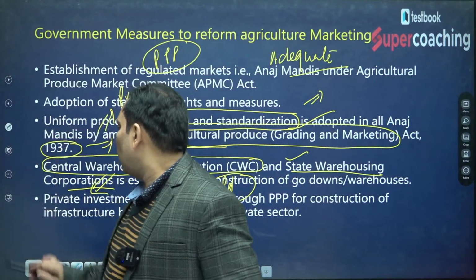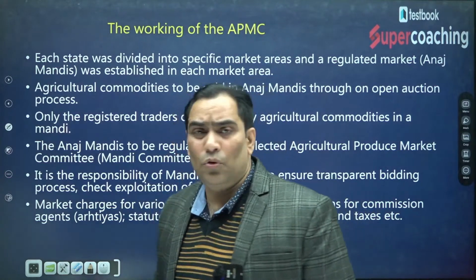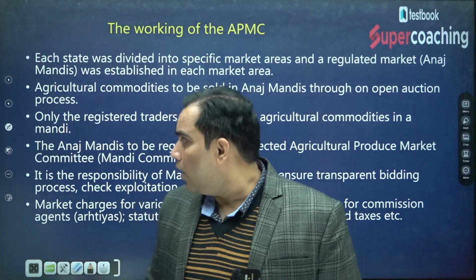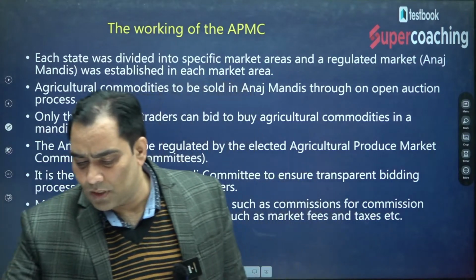agriculture marketing. Now we are going to proceed further and discuss APMCs. As I said, we will discuss APMC and ENAM in detail. Although the government has taken a lot of other measures as well, it is not feasible to discuss all of them because we have the constraint of time. So that's why we are going to discuss the most important things. Now we are going to proceed to APMC.